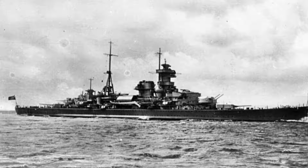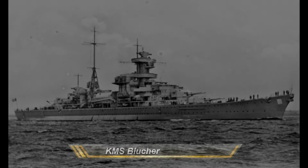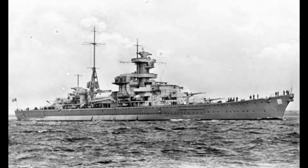The Germans planned on using their fast capital ships and screens to support the invasion, but also to carry and land the troops. It was decided this could allow the ground forces to invade Denmark and Norway at the same time, thus preserving the element of surprise. Rather than leaving it to the slow merchant ships and potentially losing their element of surprise, it was favored to use the fast capital ships and the supporting screens to not only support the invasion, but to land the troops to take the ground.